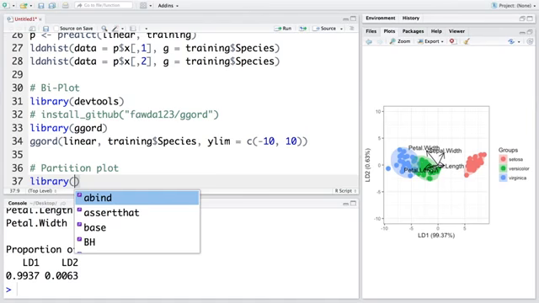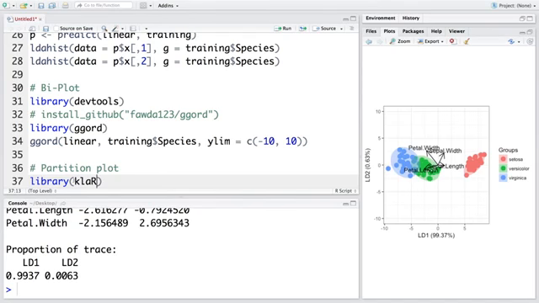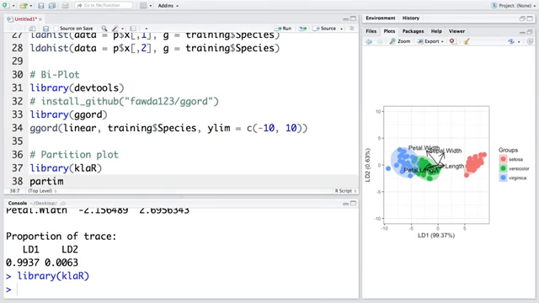For the partition plot, we'll use a library called klaR, with a capital R. You may have to install this in case you have not installed it earlier. So we have species as a function of all other variables, our data is training, and the method that we are using is lda, for linear discriminant analysis.